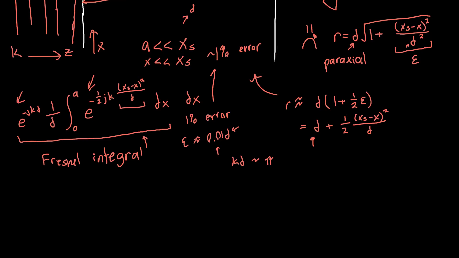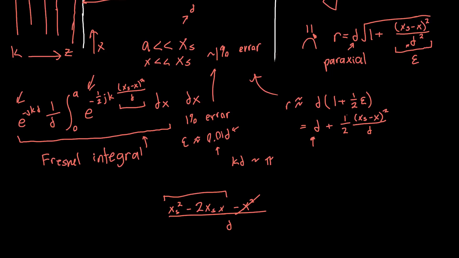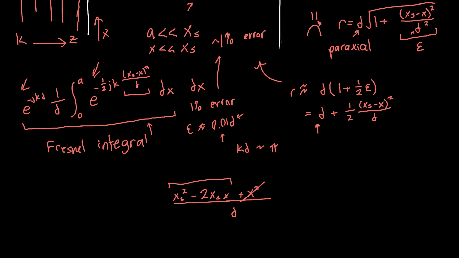So this term, this x_s minus x squared over d, we can just expand this. So x_s squared minus two x_s x d minus, or sorry, there's no, there's no x d there, just x minus x squared, all divided by d. And so we're just going to ignore this term. So we're going to ignore this minus x squared. And we're going to leave these two intact. So we've got an x_s and a minus two x_s times x. Oh sorry, actually, this should be a plus x squared, not a minus x squared.